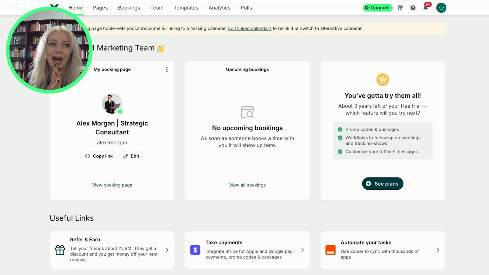Let's do this. I watched a couple tutorials to teach myself this on the fly. And now we're just going to jump in. We're going to try. We're going to make mistakes. We're going to learn. Don't judge, but follow along if you want to see me learn how to do it in real time. And then in the same way, learn how to do it yourself. Because, oh my Lord, I do too much admin and we're going to cut some of that out of our life. So I've already logged into YouCanBookMe here.